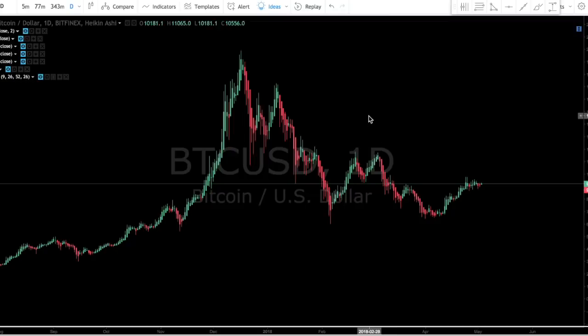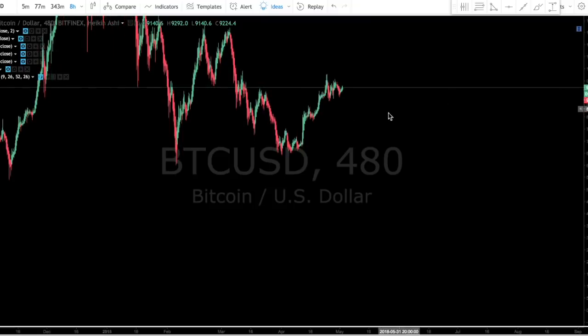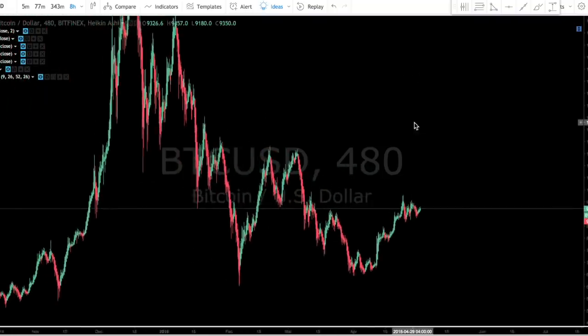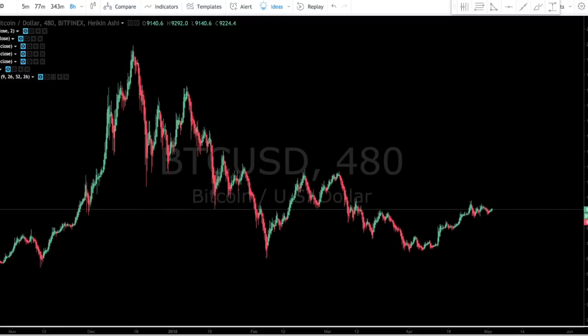So one of the things that I like is working off of an 8-hour chart. That way I can break up the day into 3 parts, and I can come and look at the chart maybe a couple times during the day to see if anything major might be happening. And then one of those 8-hour periods, I'm asleep, right? So I have a couple opportunities to make some decisions if I want to on whether we've hit a swing and I want to get in or out. But it's not really something I'm reacting to on an 8-hour chart day to day. I'm not doing any day trading.